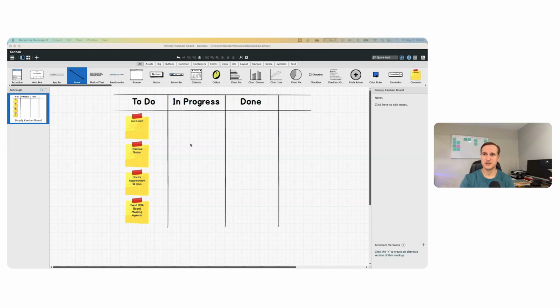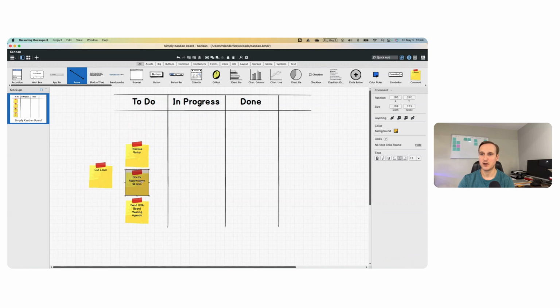So here, what you can see, this is a simple mock-up, I threw up a bunch of tasks that I needed to do today. Need to cut the lawn, practice guitar, I have a doctor's appointment at 3 p.m., and then I have to send out some meeting agenda for our homeowners association board. And I've just thrown this up. The most important part is that you put this in a priority order, so generally top to bottom priority order. This is probably not in priority order right now. So my doctor's appointment is pretty important. I do need to send that out today.